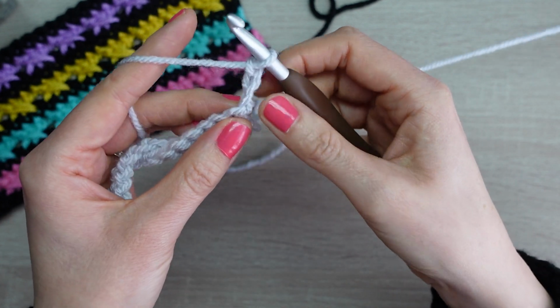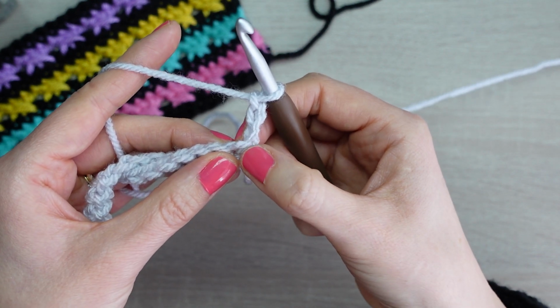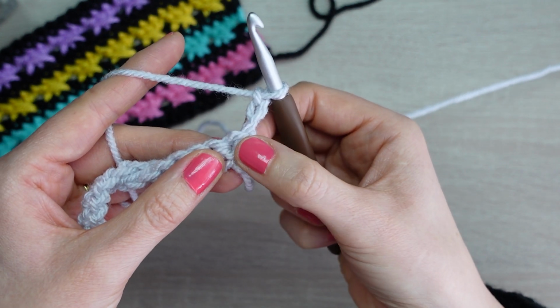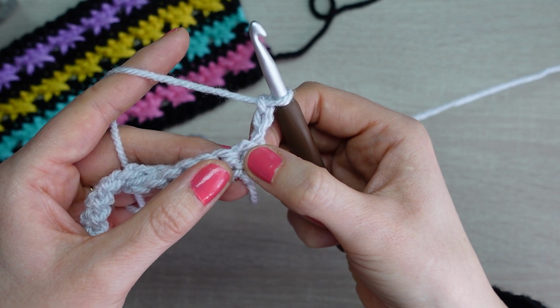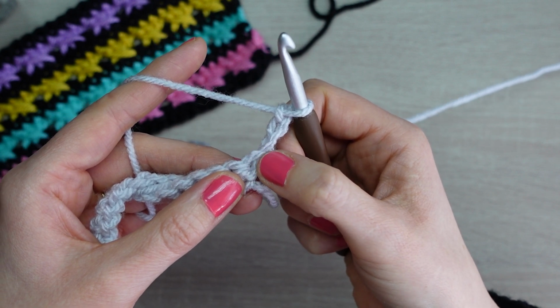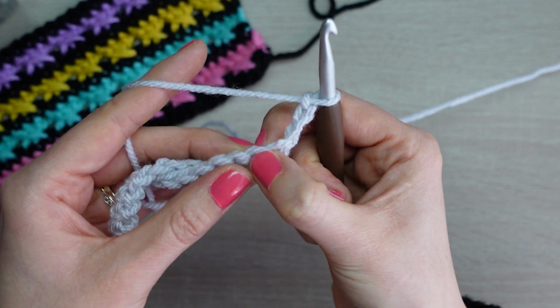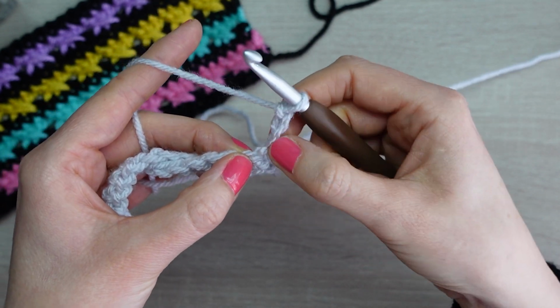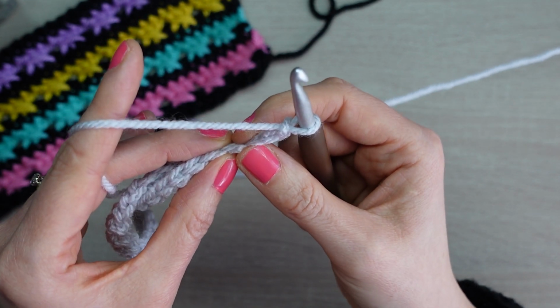Now that right there looks like a stitch, but that is not. That is the base of the chain 3. So what we need to do is skip the next stitch. Do not think that that's your first stitch, because it isn't. You're going to have to skip the next stitch because your chain 3 counts as a stitch, and that right there looks like that is your first stitch.